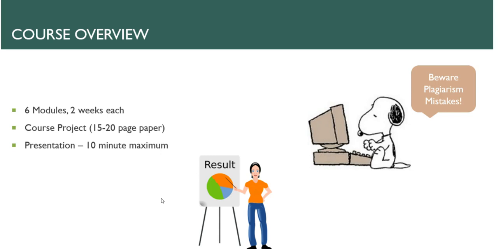Now, the course overview. Hopefully you've already taken a peek at the course. You can see that there are 6 modules that are 2 weeks each, and typically there's a research assignment piece of the project due every 2 weeks. The total course project, please make sure you review that fully now, so that you know what is expected at each stage of the project and what the final project should look like, which should be a 15 to 20 page paper that does not include references. And at the end, there will also be a professional presentation.